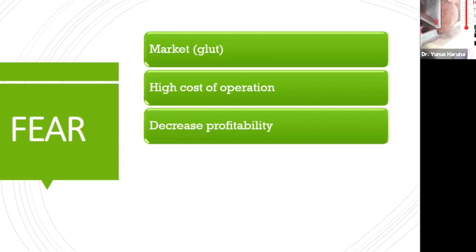And before now, you find that a farm with a certain number of birds gets a profit, say about 2 years back, the profit they were getting from a certain number is not commensurate with the profits they are getting in recent times. So profitability is decreasing. And then the farm population remains the same. So this is limiting growth.